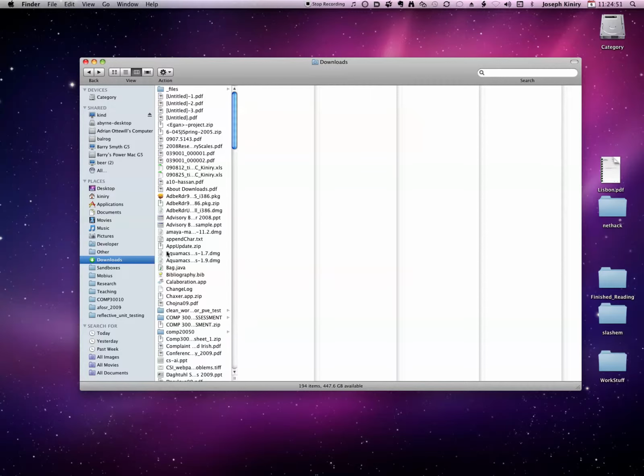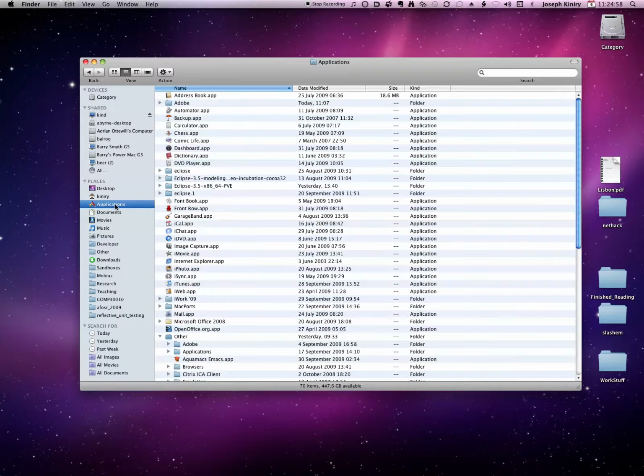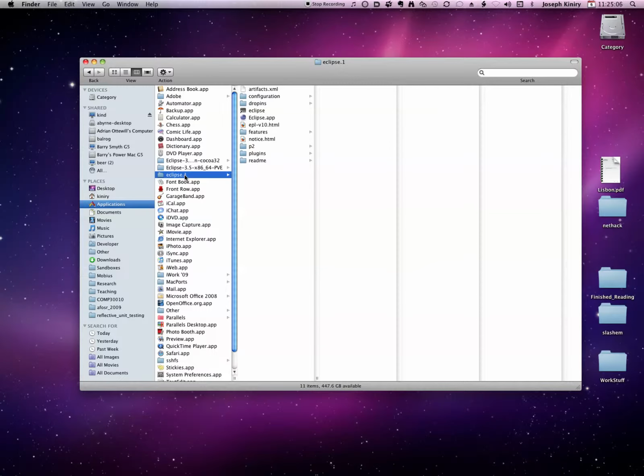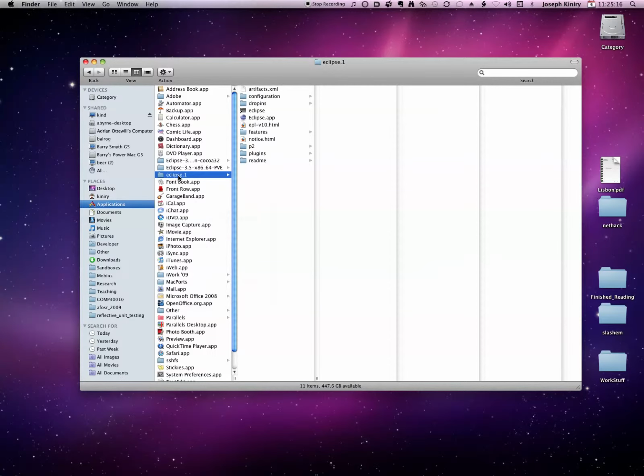The other one was not. So let me put that in my applications folder, and I will get rid of the other one I put here. So let's throw that one away, and we'll rename this one to something other than Eclipse 0.1. I'll just leave it for now.